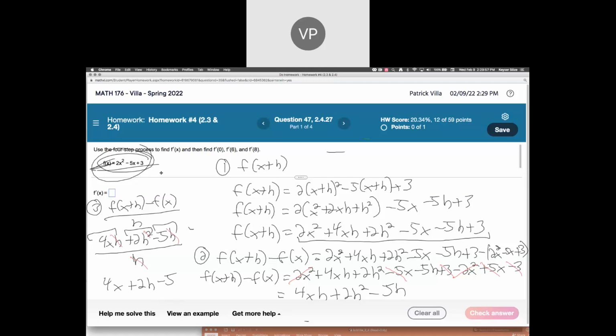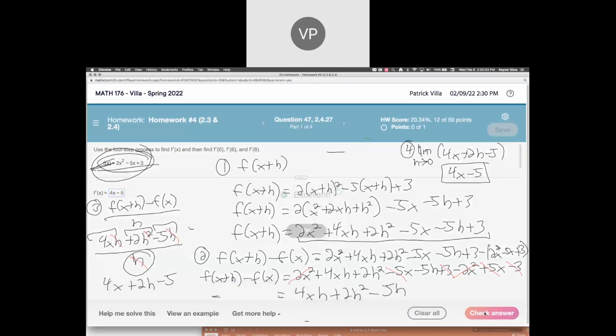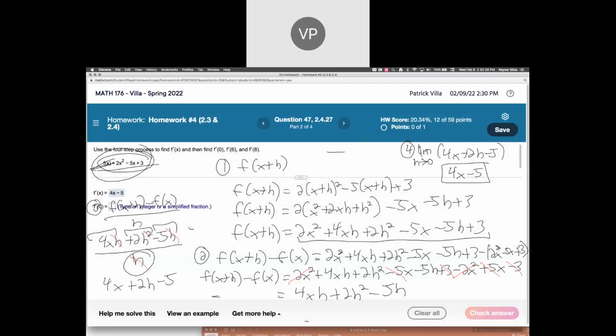Okay, now I know I'm out of room here, so I'm going to jump up here and try this. Last step is find the limit as h approaches 0 of what we just found: 4x plus 2h minus 5. And all that is simply replacing the h with a 0. As soon as this h over here cancels off, now you can replace every h with a 0, and that means your middle term is going to drop off, and this is my answer right here. That is my derivative. So that's what I'm going to plug in here first: 4x minus 5, and there's our first correct answer.